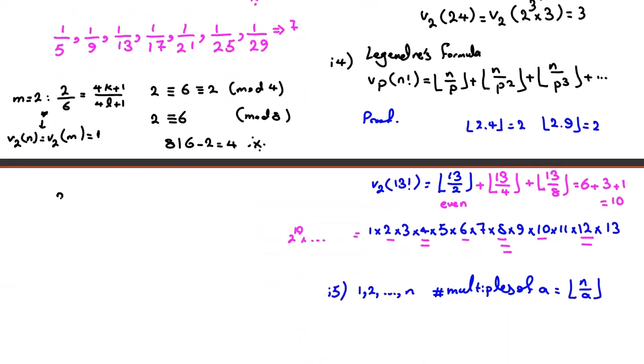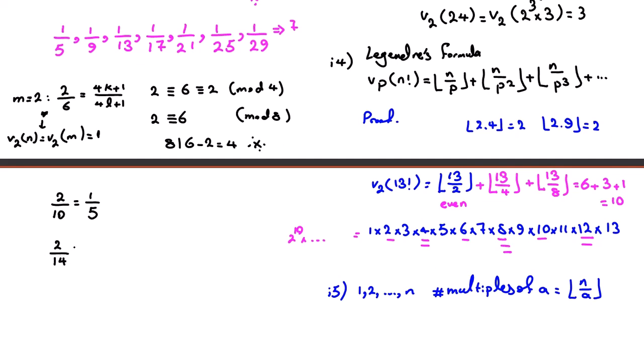Now let's check the next even number. For 2 over something, the power of 2 in the denominator should be 1. So after 6, 8 is bad because the power of 2 is 3. 2 over 10: you can cancel it, it will be 1 over 5, and we saw that is good, because 4k plus 1, 4k plus 1. So 2 over 10 is the first number that is good. Next one that we should check is 2 over 14.